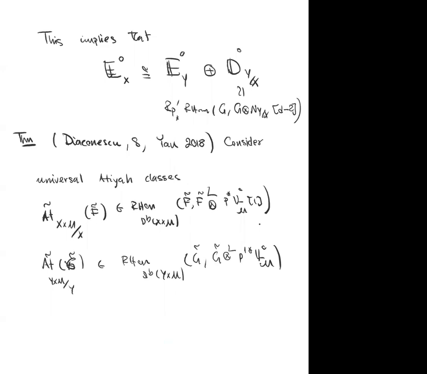If you consider these things, then let's call this complex in here B dot of X times M relative to X. Let's call this complex in here B dot of Y times M relative to Y. So the Atiyah class is a point of these groups. Remember, it's not equal. It's always a point of these groups. This is why I need to give these different names.